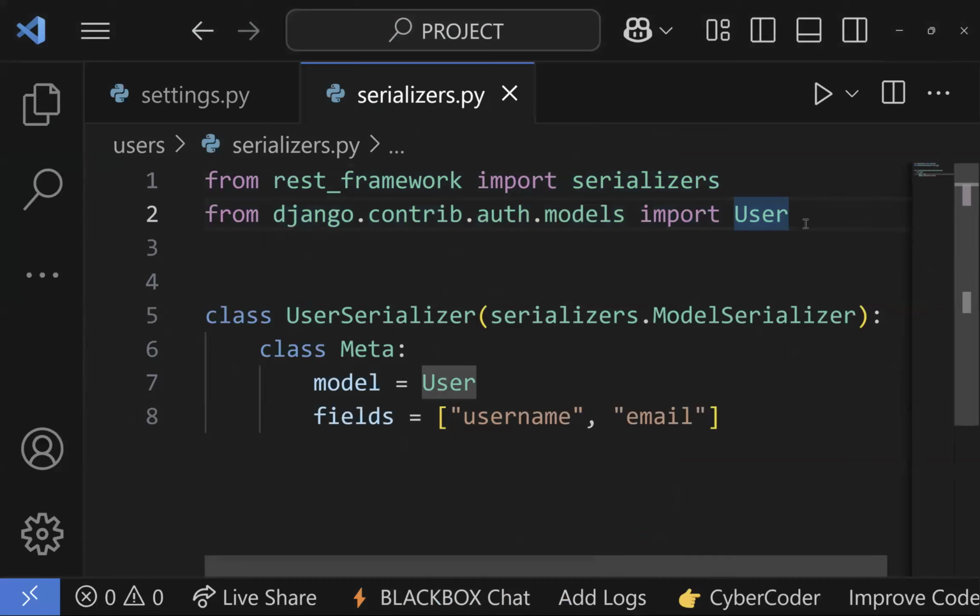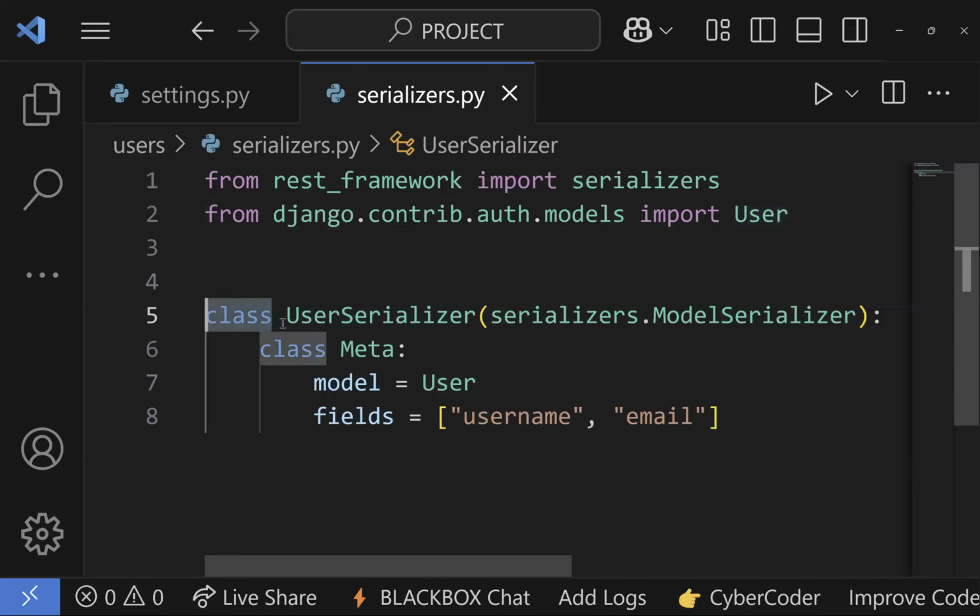So we're using Django's user model. Class is a keyword we use when we want to create certain entities, so to create a serializer we use class. What is the name of that serializer? It is called UserSerializer.